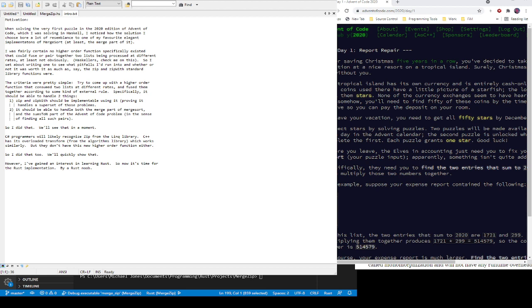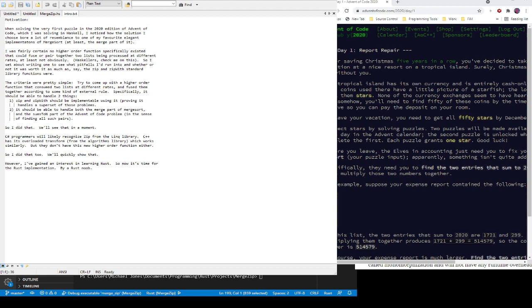Not a very complicated puzzle as such, but the point is that I recognized that operation of processing two lists at different rates was something that I also used when writing one of my favorite quick little snippets, which is merge sort, which I was doing both of these in Haskell at the time. And the merge part of merge sort is kind of a neat little function to write because it's relatively simple, but it's got some nice recursion in it, and it just makes me super happy.